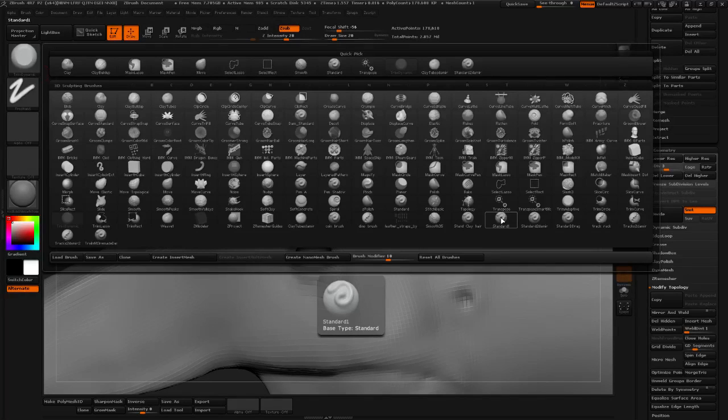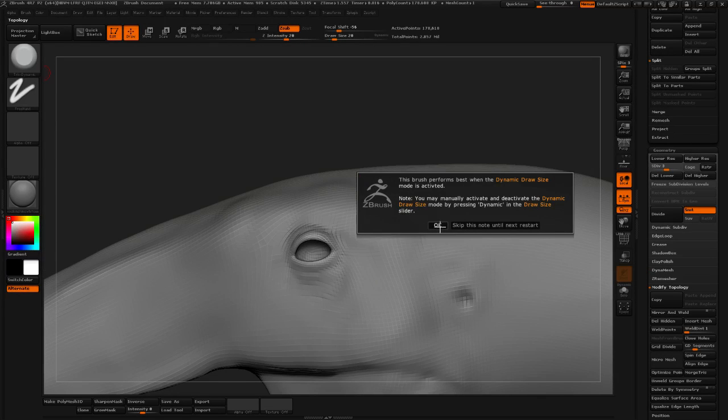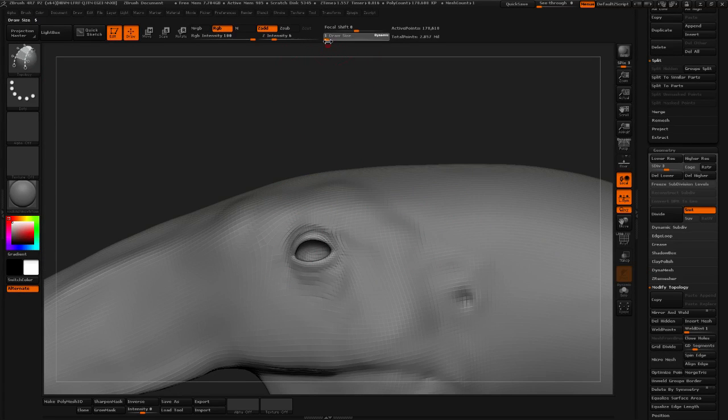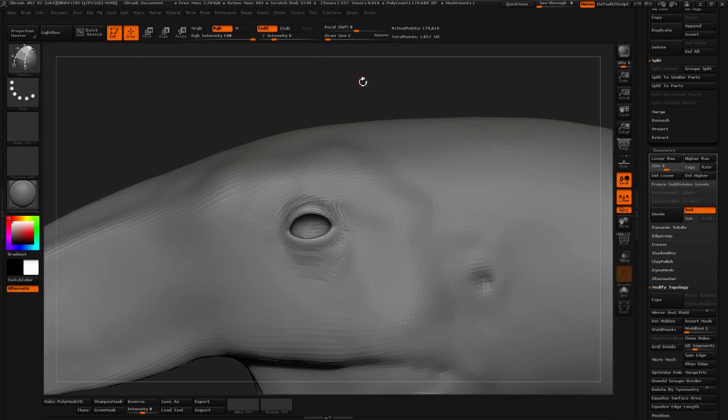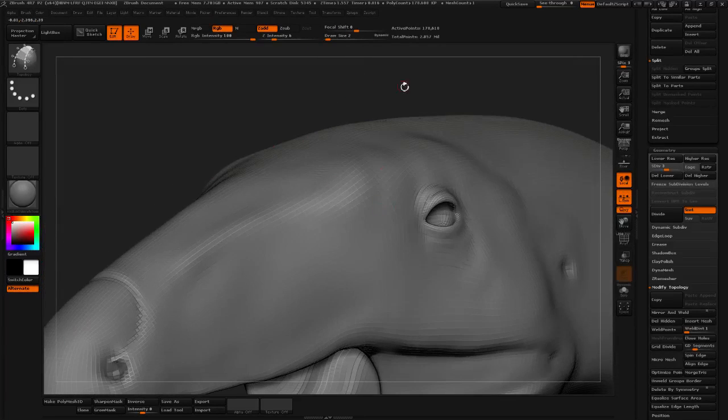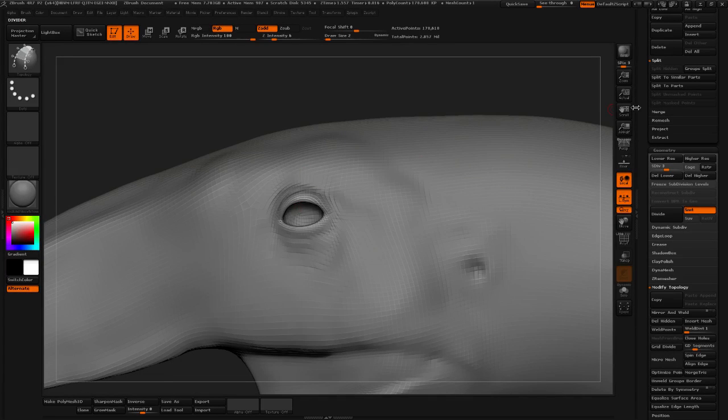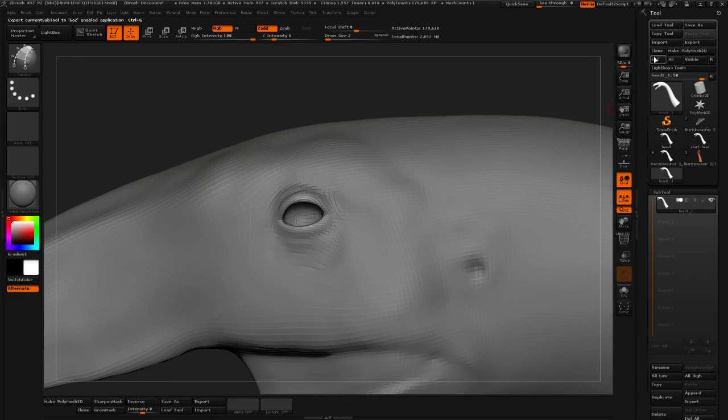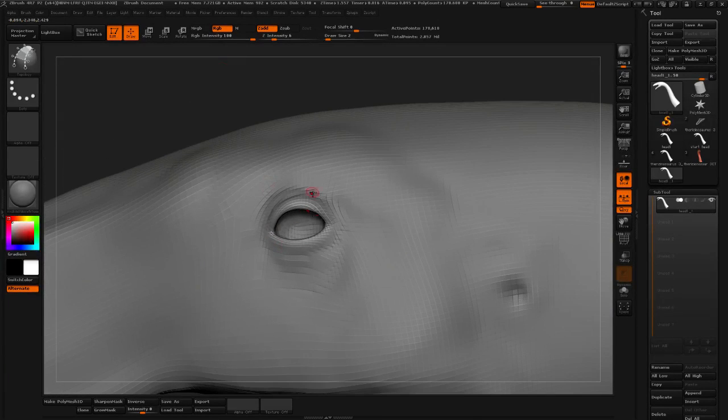Always have difficulties in locating that bastard. There it is. Alright. Let me just clone the tool in case something goes wrong.